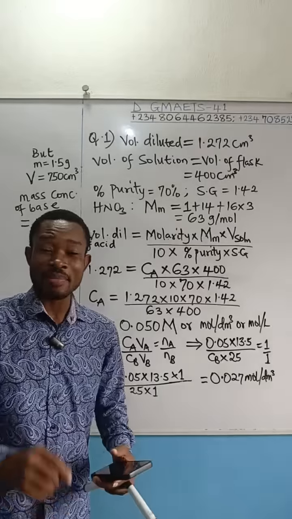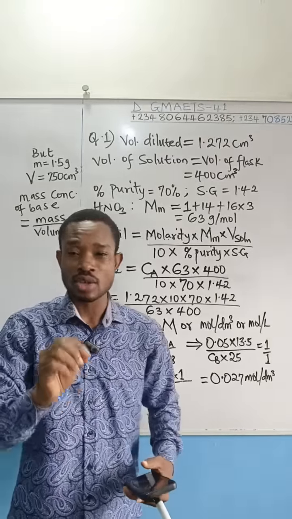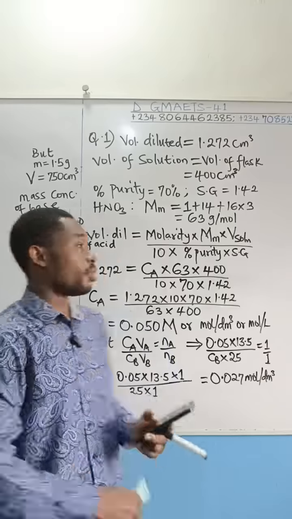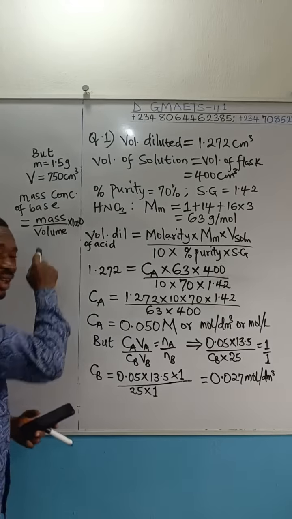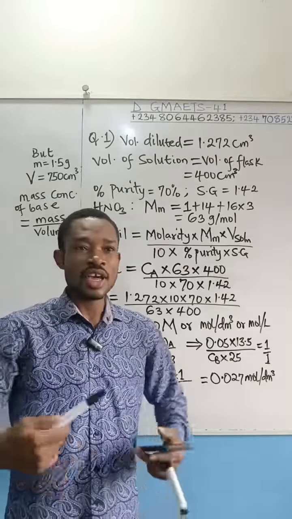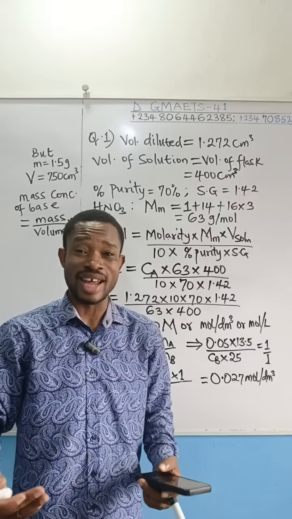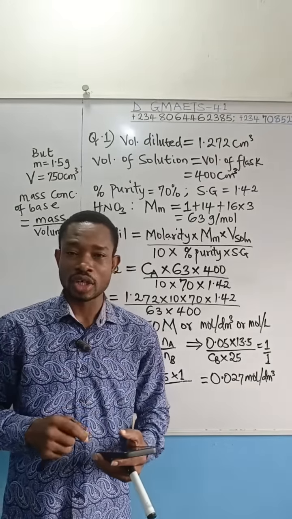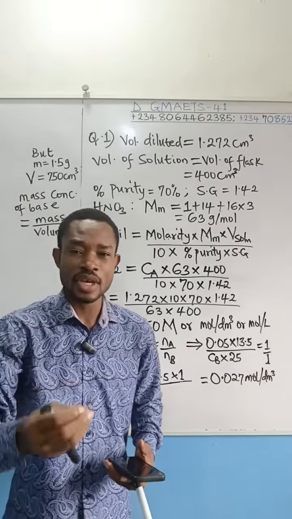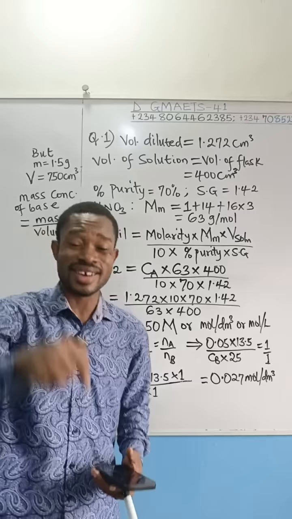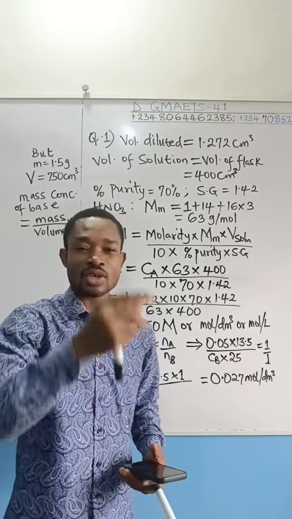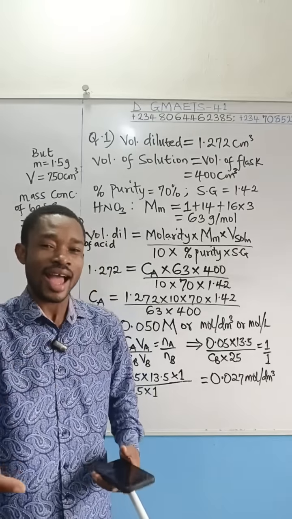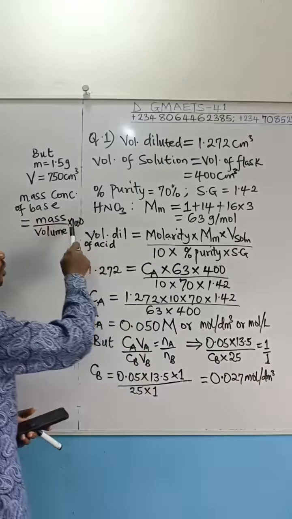Why are you multiplying by 1000? Because the volume of that solution was given in cubic centimeter, in cm cube. So you multiply by 1000 to convert that cm cube to what? To dm cube. If the examiner had given you the volume of the solution in dm cube directly, there is no need multiplying by 1000. For example, in this particular question, it could have been that the examiner says that B is a solution containing 1.500 gram of the base in 0.75 dm cube or 0.75 liter of flask. If that is given, there is no need of multiplying by 1000.